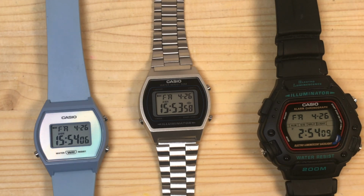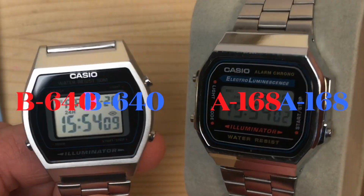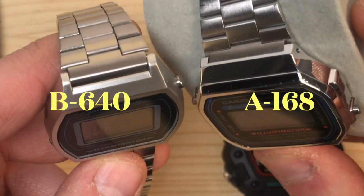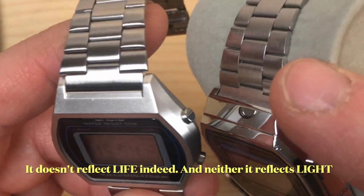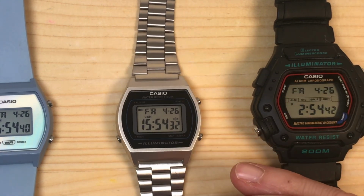A-168. Let me show you. So this is not the chrome version that you will find in the A-168. Can you see the difference? This one shines even though this watch is 11 years old, and the B-640 does not reflect life like in the mirror finish. See, this is also the version with the positive display.